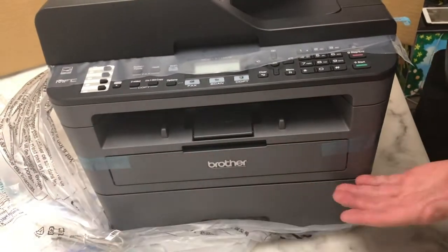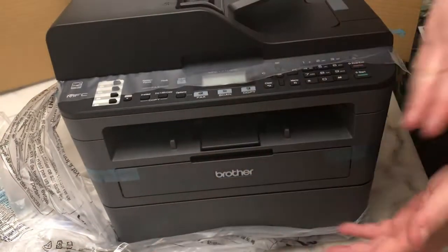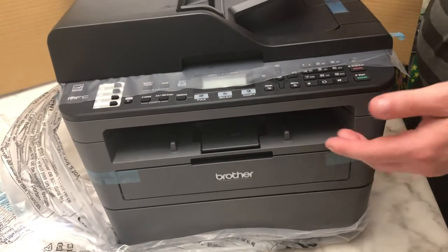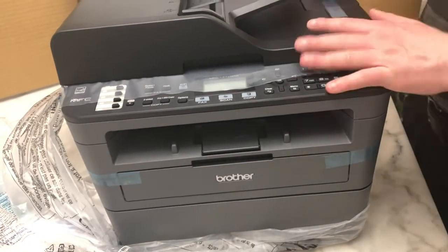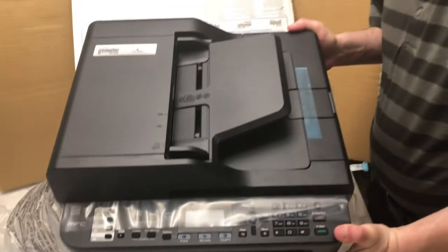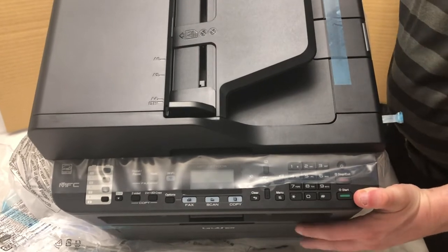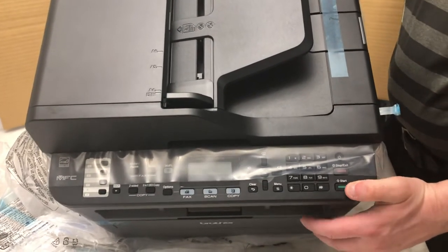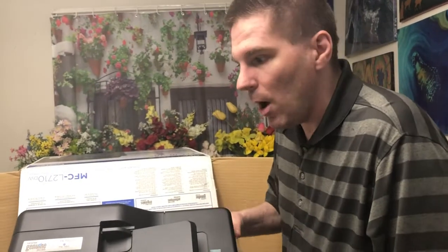The rest of this is pretty standardized — a single paper tray, and you have your front-load manual printing option, so if you want to do labels you can shoot them through there. We hope that my wife will get many, many years of fabulous service out of this device. The previous one has set an unprecedented bar, and I am very interested to see if this thing can last as long as the original one did.